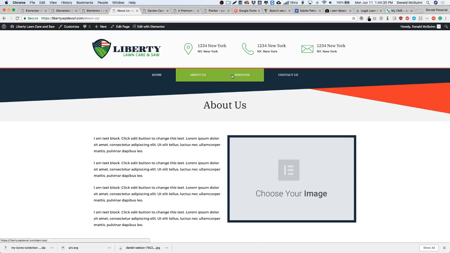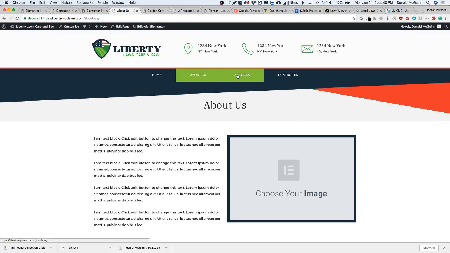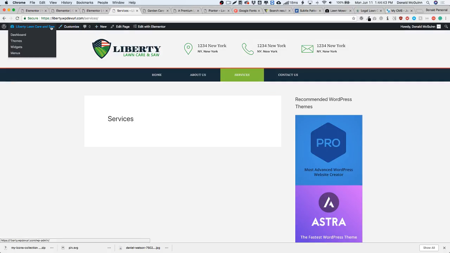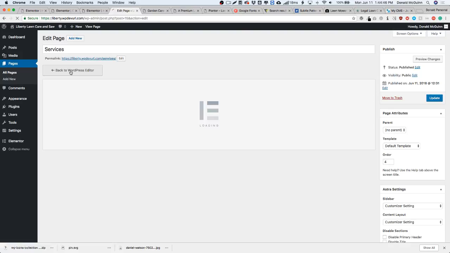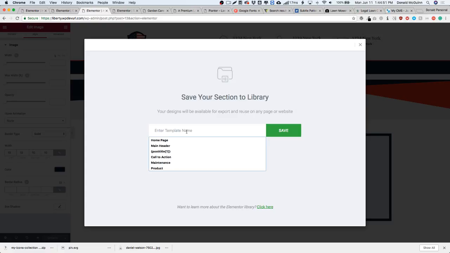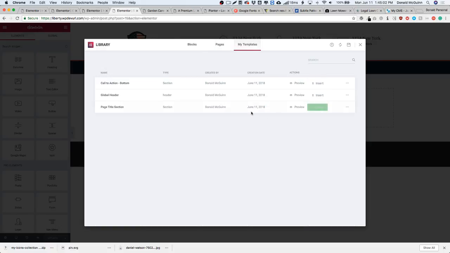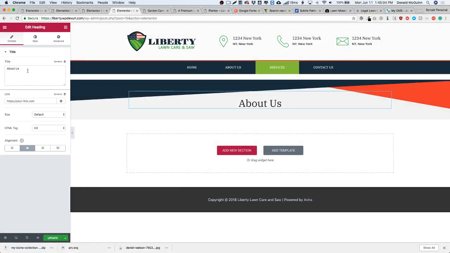Okay. If you guys don't have any suggestions for the top part here, then I'm going to leave it like this. And don't forget, I'm going to have my call to action down here too. Services, let's go to that page. See, now that we have the one page done, it's going to be real quick. Let's go ahead and save this as the page title. Save that. Add a template. Buy templates. Insert. Our services.